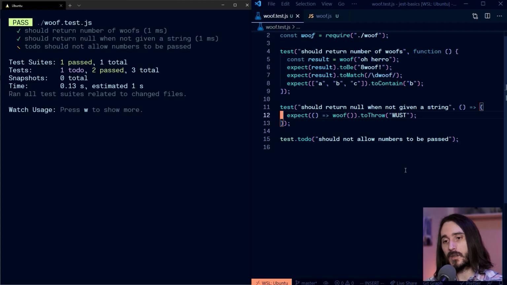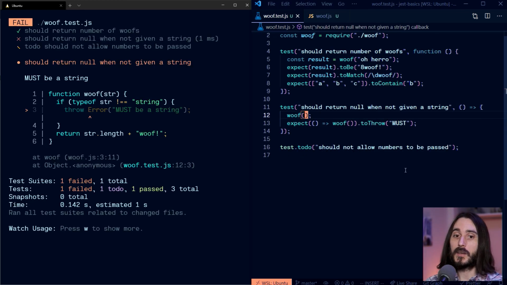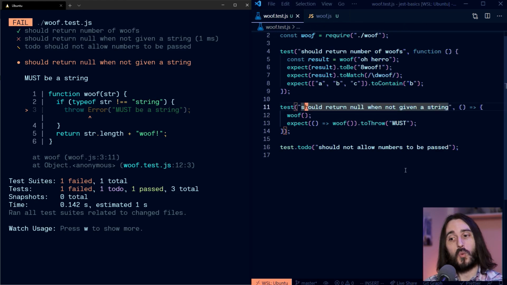Okay, so what else can you do here? Just to give you a couple of extras, little fun ones. Let's say that we ran woof like this, and we know that it fails our test. And currently, we're dealing with this thing where we've got maybe 5 or 6 or so tests in this file, and we don't want to run this test for the time being, but it's really long, and we don't want to comment it out for whatever reason.